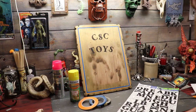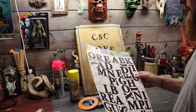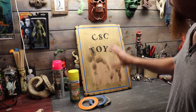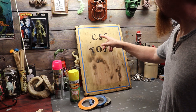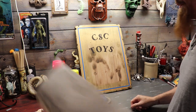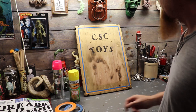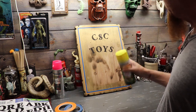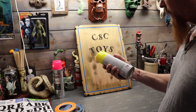Okay, YouTubes, so I went ahead and hit the board with some gold. I went through my dollar store letters and thought, okay, what can I make out of these letters? So I only had 2 C's, so I figured instead of doing circus, I would write C and C toys. I took an S and a J and I made an ampersand, and I know what that is because I just Googled it to find out what the hell that was. So I think we're good to go now for our second step. I put a border on around everything with some tape, just to kind of give it some character, like an old school plaque. And I'm going to go ahead and take this thing outside and blast the whole thing with a coat of fluorescent yellow.